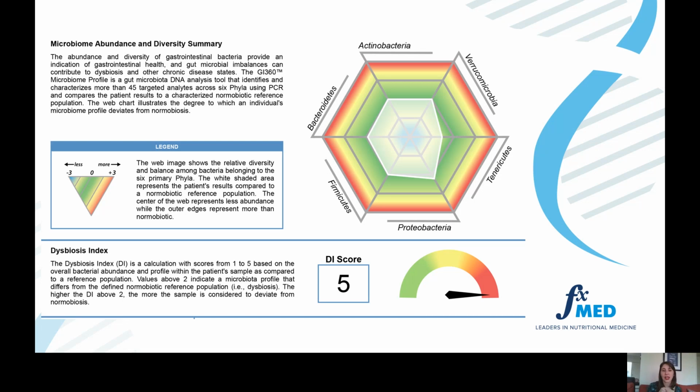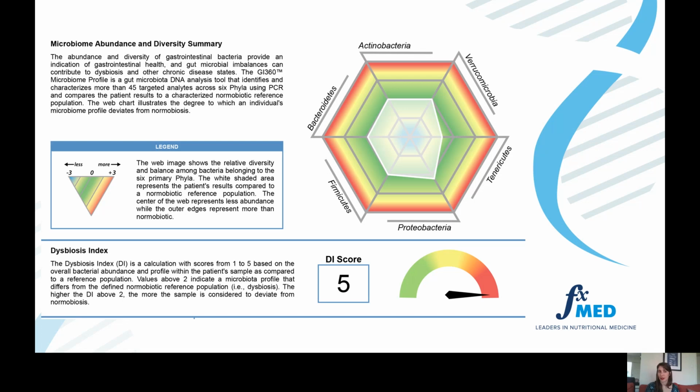So as we look at this, we would hope to see that each of these little points on the line would be in the green, and that would be an ideally balanced gut, what we would hope to see based on what the current research says. So as we have a look around, we can see that starting from the top, actinobacteria, and going around to the left, Bacteroidetes, Firmicutes, Proteobacteria, these are all in the green. We see Tenericutes actually dipped in here on the far right. We see that dipped in, and then Verrucomicrobia is in green.